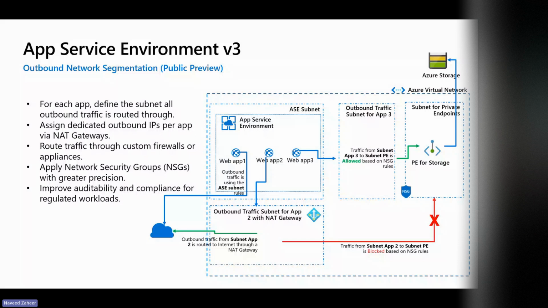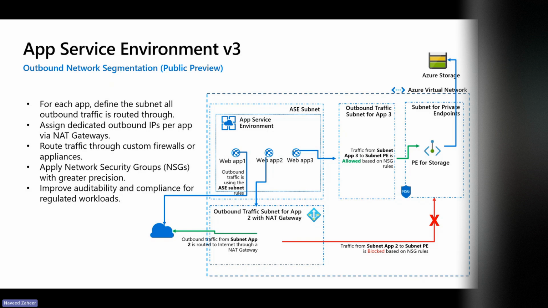Okay, so what that is going to do is route its traffic through that subnet, and when it hits the internet, it will be using the IP address provided by the NAT gateway. If you don't know, NAT gateway is a Microsoft service which allows you to control the traffic leaving your network, and instead of using a default IP, you can assign IP addresses to the NAT gateway, and that's how you control how external services see your IP address when your service calls them.